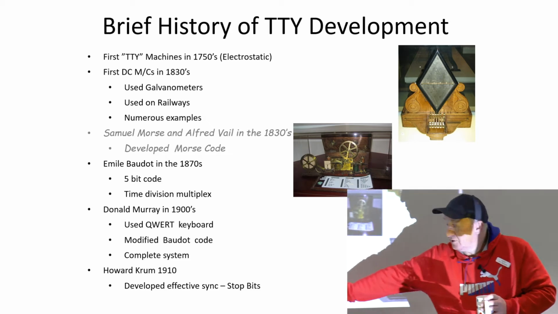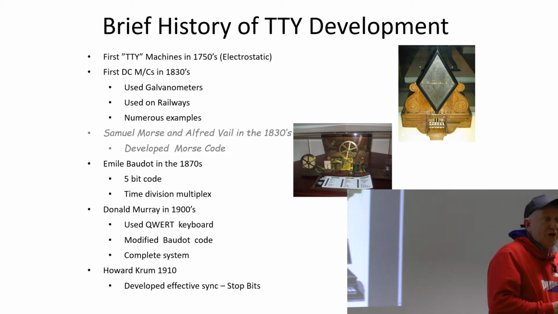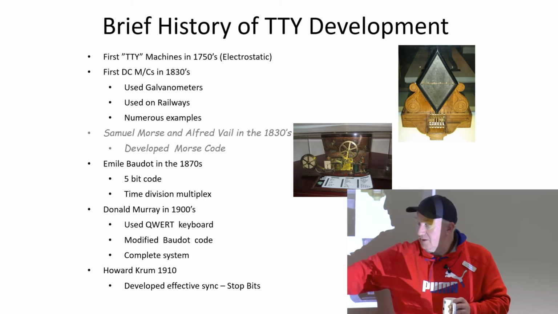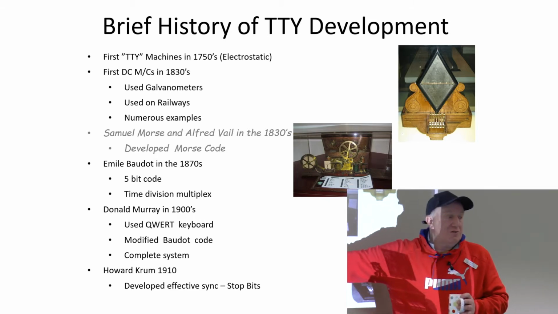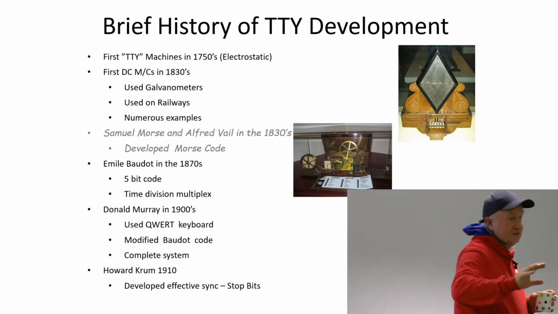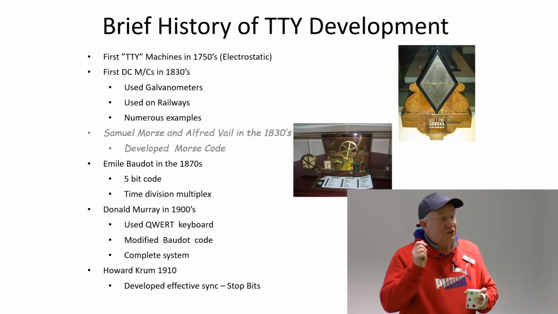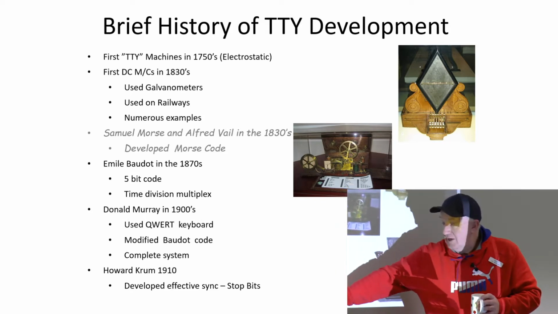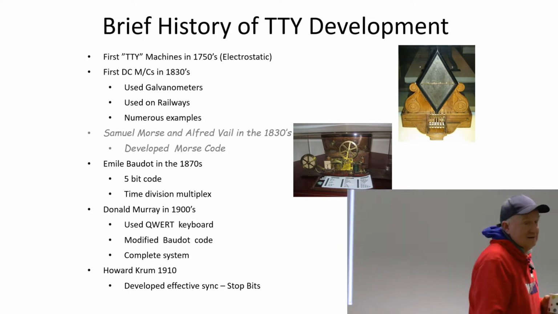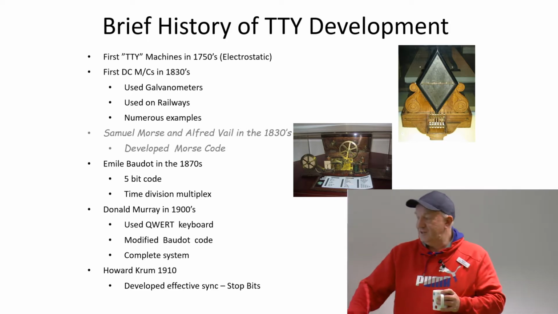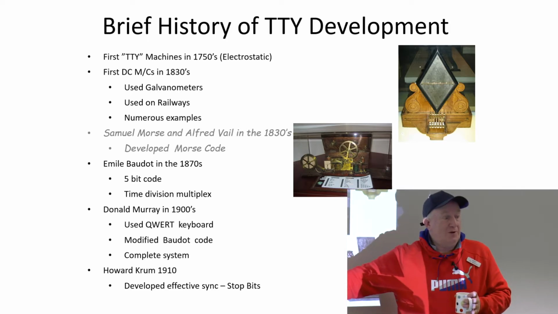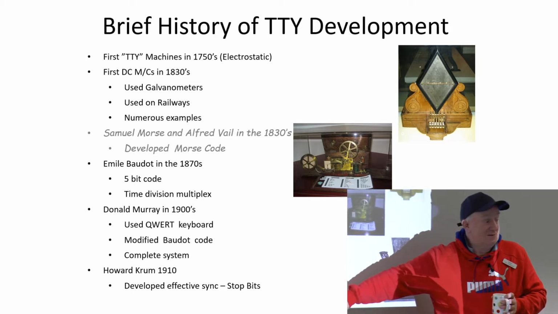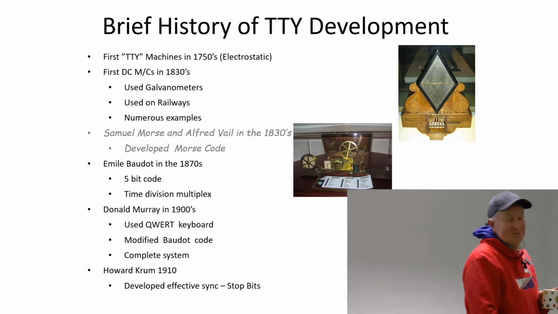And then you have Howard Krum. He pulled it all together, because even at this stage, and I'll explain a little bit about it in a minute, it was still a bit of a problem, synchronisation, because the synchronisation in Ritty wasn't all there yet. The stop bit part of it wasn't there. And Howard Krum put that together in about 1910. However, it's not quite as simple as that, because there was a German company after the war that tried to sue these guys because of a patent infringement, intellectual property on stop bits.